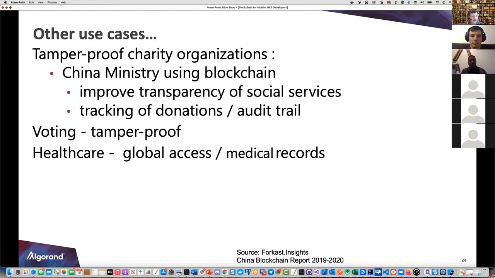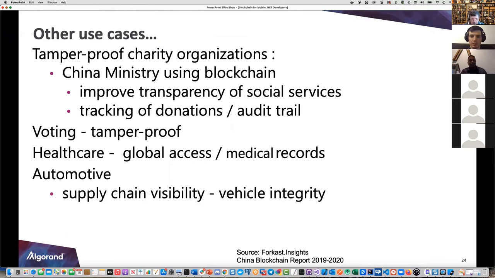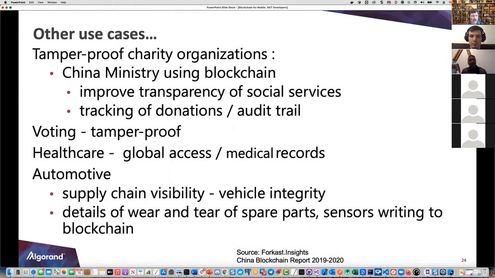In all of these verticals, we're starting to see applications now for blockchain. The automotive industry is another one. The supply chain, anything with supply chain, where you've got checks along the way, think of that as an immutable ledger process. You check it off, you're good to go, you go to the next step. So these are things that are very important and very applicable for blockchain.